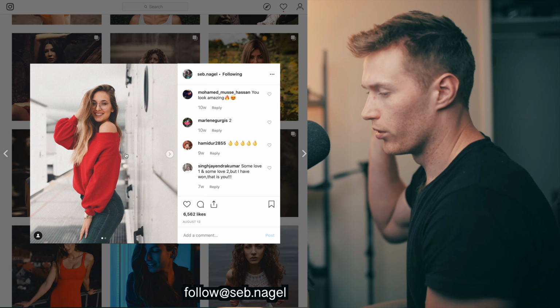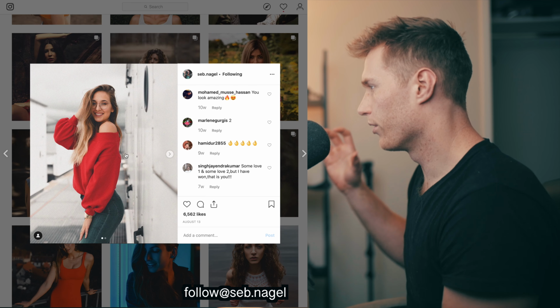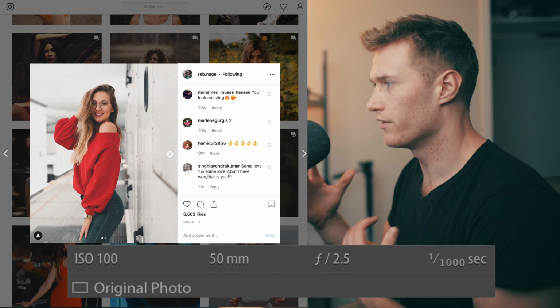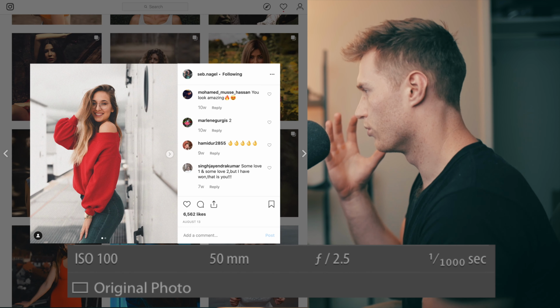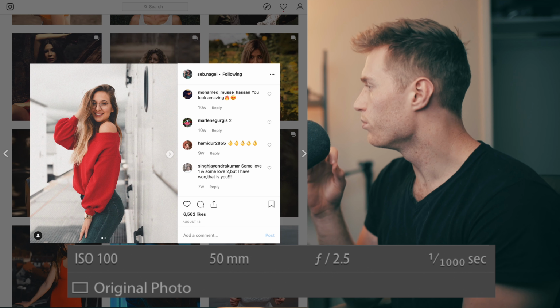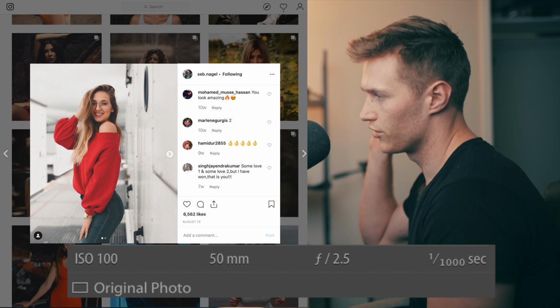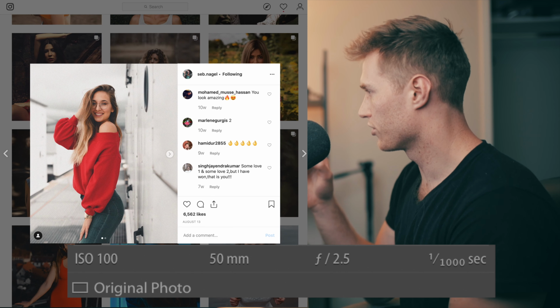So we were given this exact photo, and I've actually got the settings here. It was shot at 50mm, so that's going to give zero distortion to the face, 2.5 for aperture, so a little bit of a shallow depth of field, but lots of sharpness.